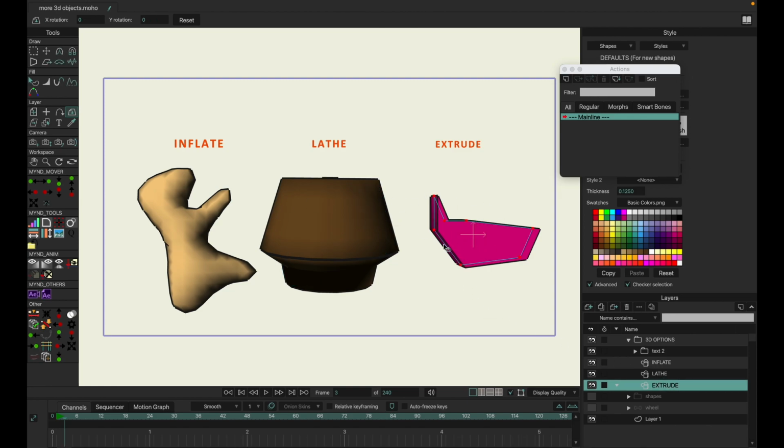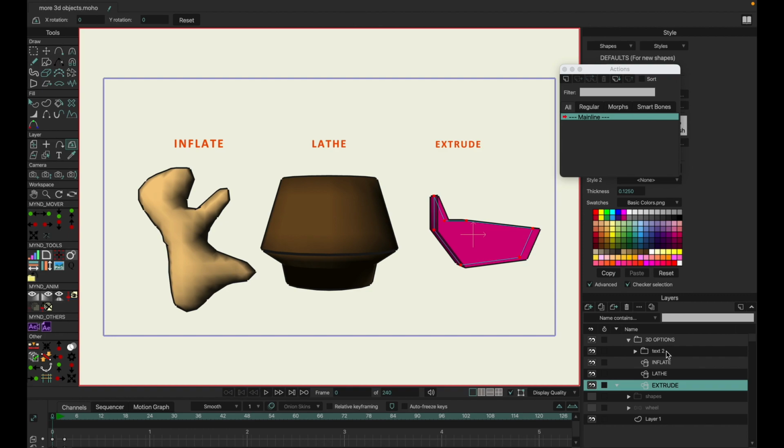And for extrude, same thing again. This one has extrude, which I think I use the most. Extrude and inflate, I think those are the ones you'll use the most, because you can use them for a lot of objects, buildings maybe, and for distant buildings you can use that. See what you can find out from there.